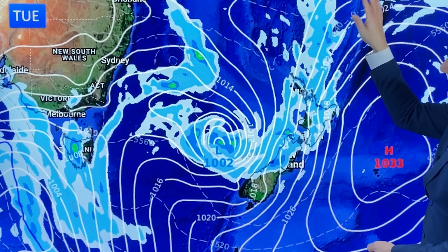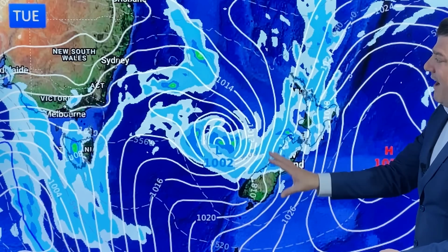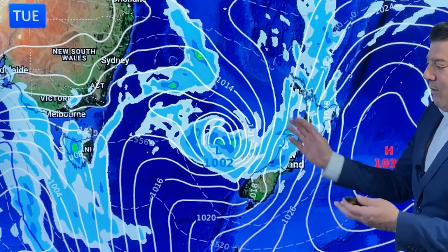And our final map for Tuesday next week shows, again, subtropical airflow right down and across the entire country. So the overnight lows next week, double digits in many places, not a great deal of frosty weather on the horizon once we get through the next couple of days. So this is certainly a warmer than average setup, and it's just the way things are at the moment.